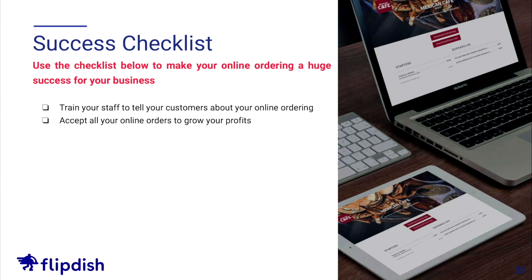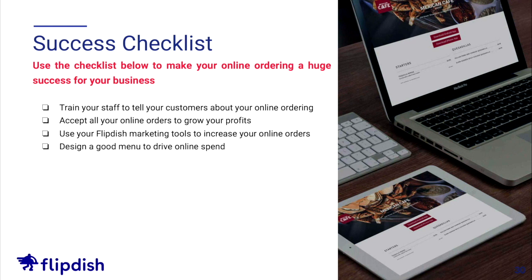Point 3. Use your Flipdish marketing tools. So I mentioned previously about the customer loyalty program. You also have access to a customer retention program. You can offer customers discounts on their very first order online, and you can utilize Flipdish's phone marketing. These features will help you attract customers and get them ordering from you more often. If you aren't currently using this, please do get in touch with us to set them up.